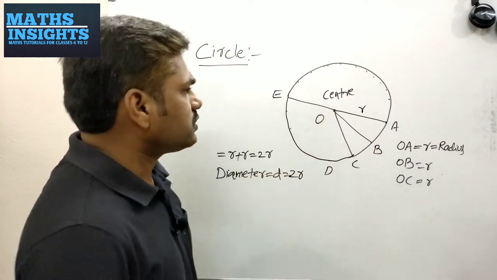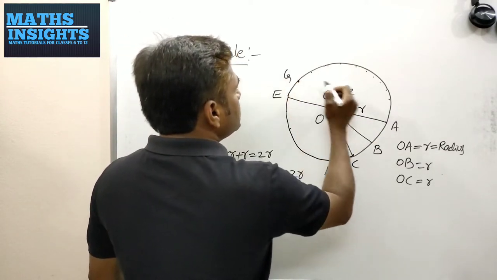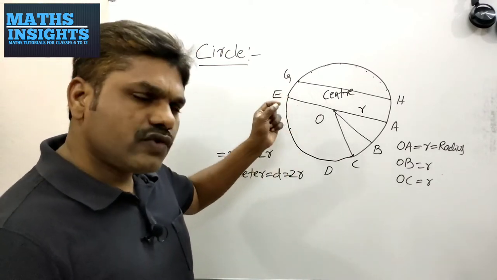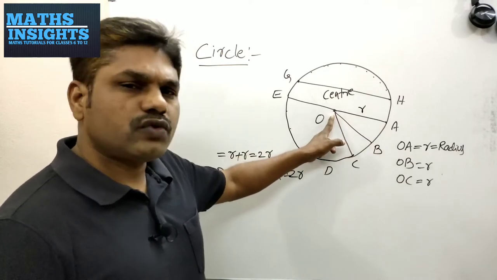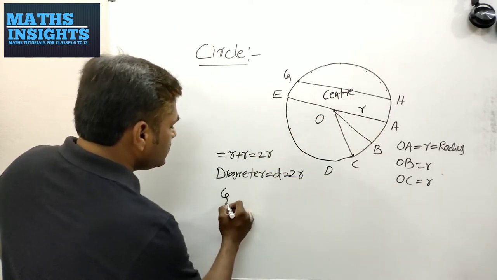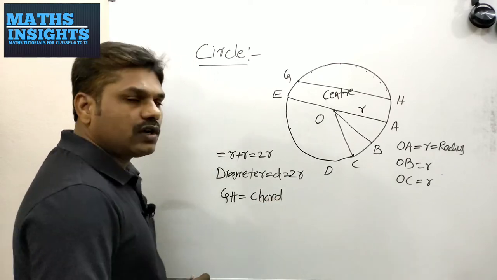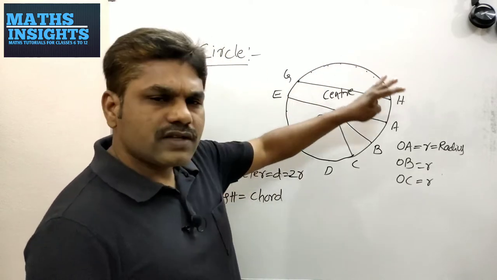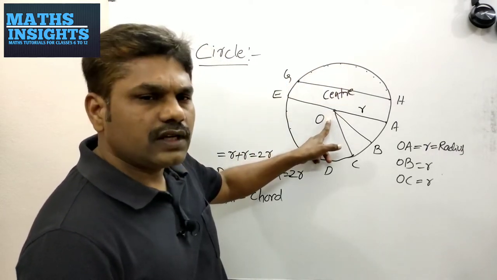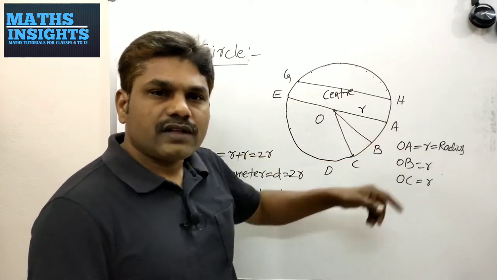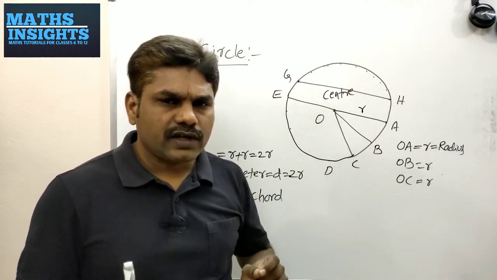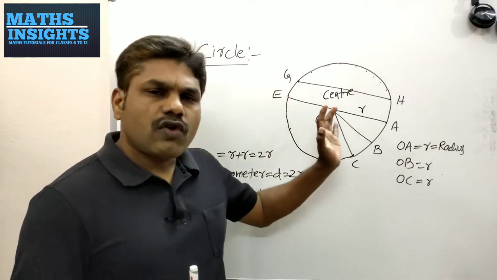There are also line segments which will not pass through the centre. Suppose I join points G and H — if you join these two, this is also a line segment. When you join two different points on the circle which do not pass through the centre, that is not called a diameter but is called a chord. G and H is called a chord. You can have an infinite number of chords in the circle. If you drag a chord closer and closer to the centre of the circle, it will coincide with the diameter. Therefore, if anyone asks what is the biggest chord in the circle, the answer is the diameter — diameter is the biggest chord in the circle.